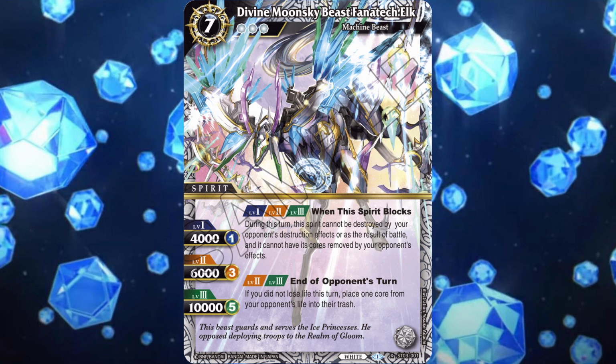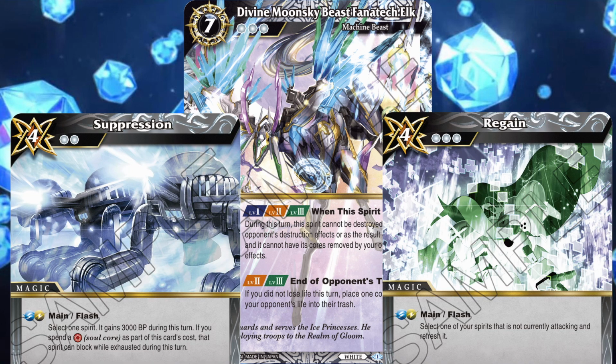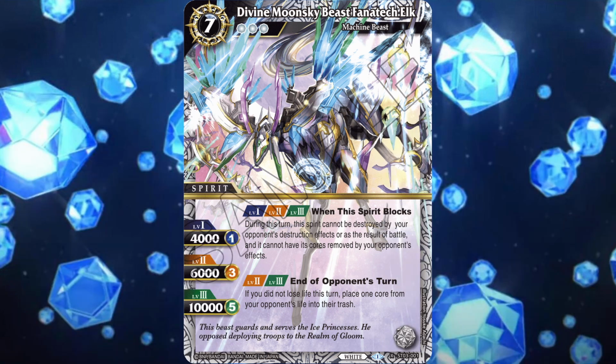At level 2, at the end of the opponent's turn, if you did not lose life this turn, place one core from your opponent's life into their trash. This is the win condition for white control decks, and what I think the best white deck will revolve around. Pairing this with cards like Suppression and Regain is going to be a great annoyance to the opponent in trying to deal damage. The only question is how best to build this deck.